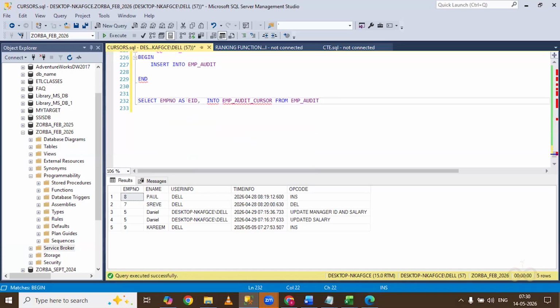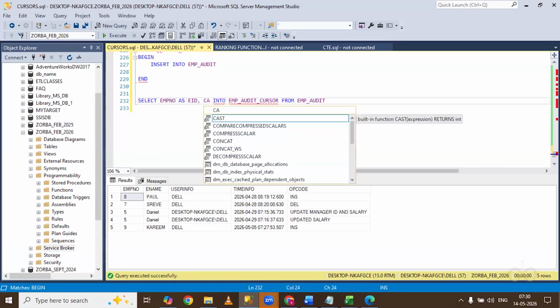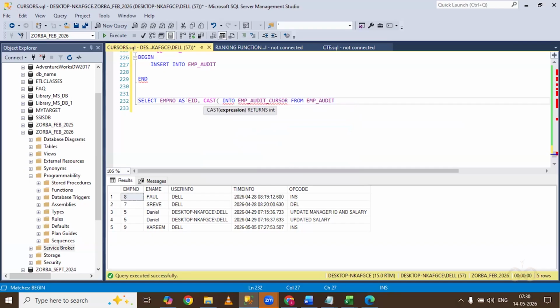Salary is not there, so I cast it, just creating one column with the money data type. Then getdate.